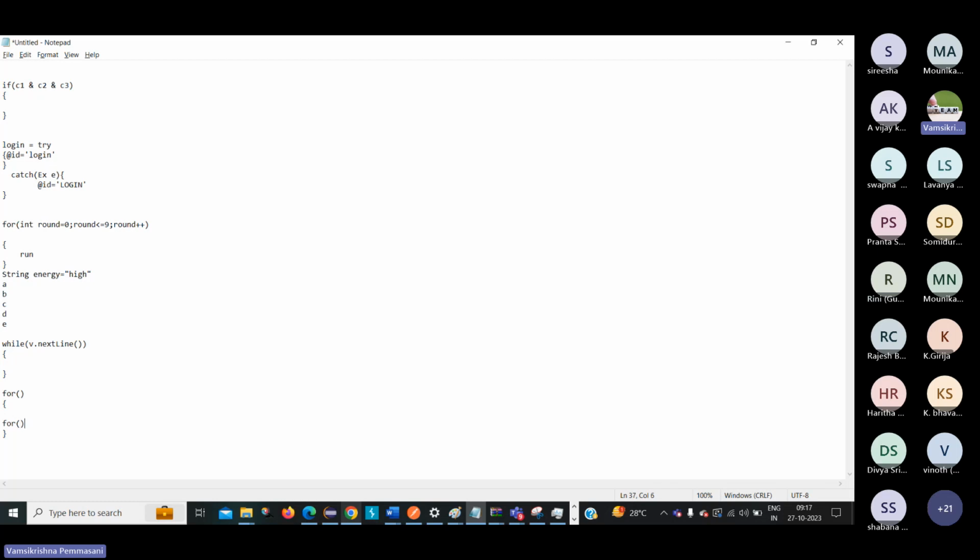Okay, now tell me. So the number of pages. So where are we getting the number of pages? Here, right? The outer for loop. Yes, sir. This outer for loop is the number of pages. Here, the number of items is 24 rows in one page. Okay, number of items.